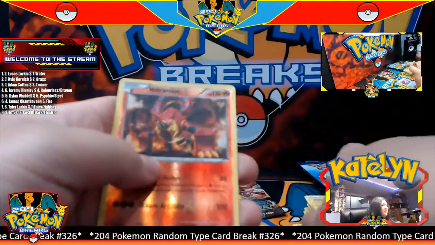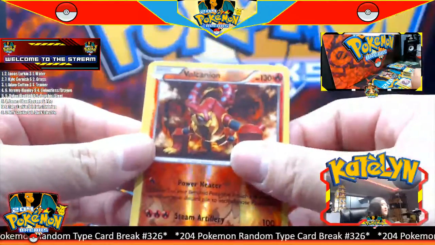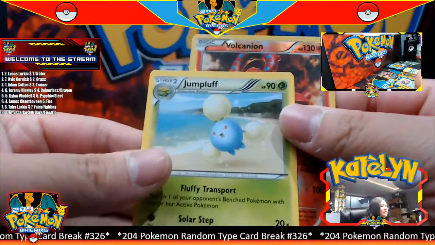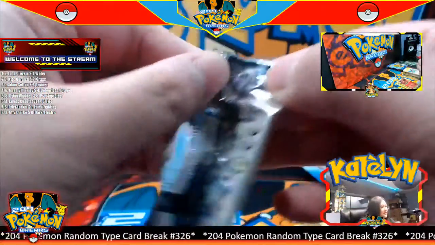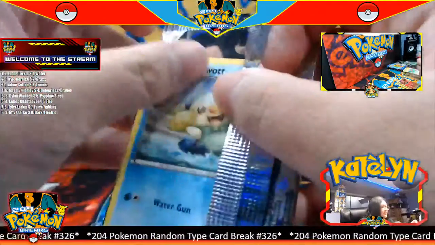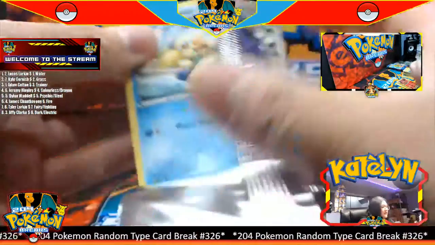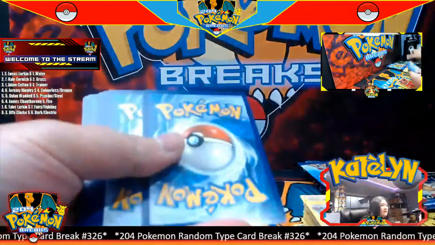Here we have a reverse Volcanion going to the fire type. Nice reverse card. And for our rare, we got a Jumpluff going to the grass type. Nothing too exciting out of the assorted packs, unfortunately. But we still got one more to go. One more Steam Siege. So let's see what we get out of here. Hopefully we end up with a nice card.